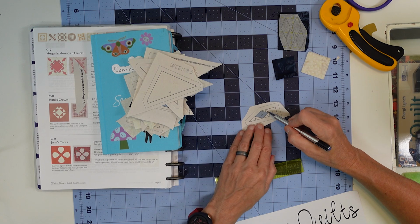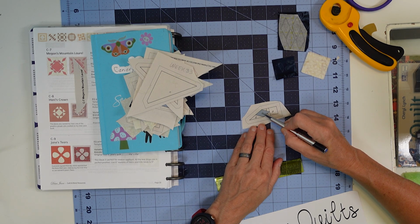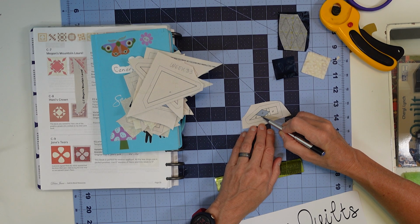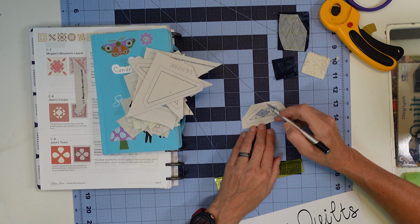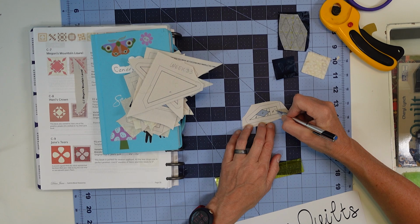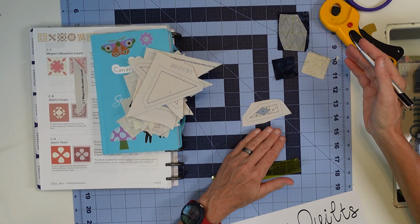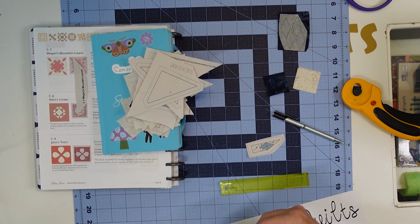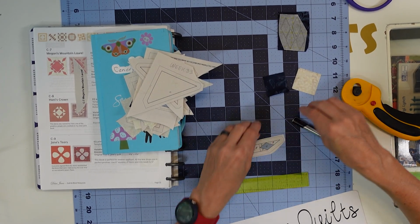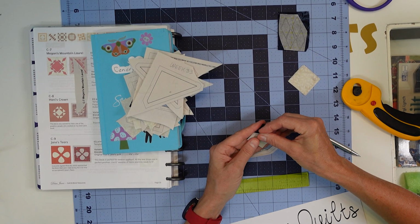All right, so we're going to start in this corner here and start with a white corner and then a blue diamond. Then A3 is over here. So they have A4 here. I'm actually going to finish going around the diamond and then come over here and put this one on. So I'm changing my numbers. You don't have to do that. All I have are these squares that I need. So our first piece is a white and a dark, or light and a dark.